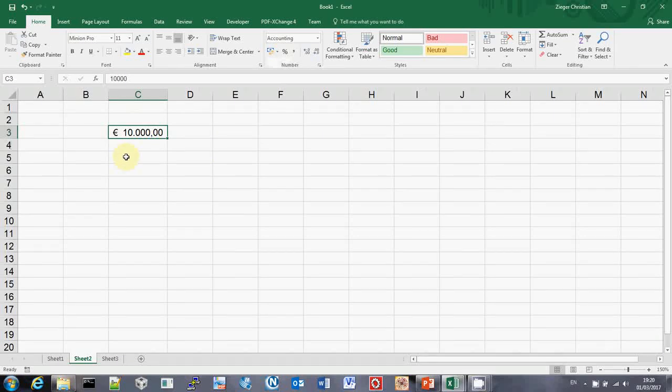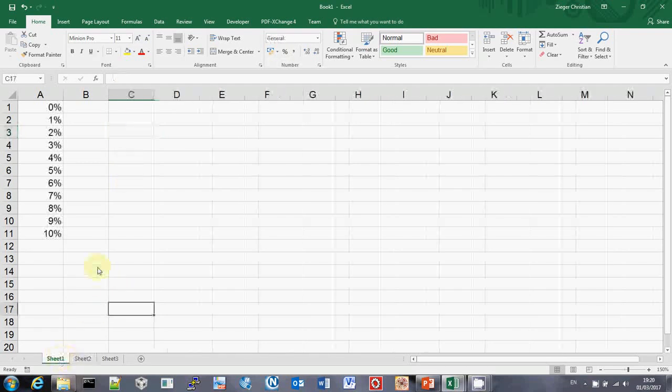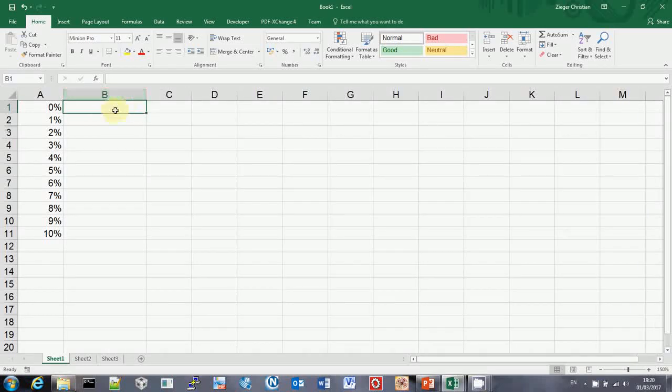Now, last point of the exercise, we have to produce a formula in column B of sheet 1, where we multiply cell C3 in sheet 2 by the rates in column A of sheet 1, this one, and we divide the results by the random number in cell A1 of sheet 3. So let's write this formula.